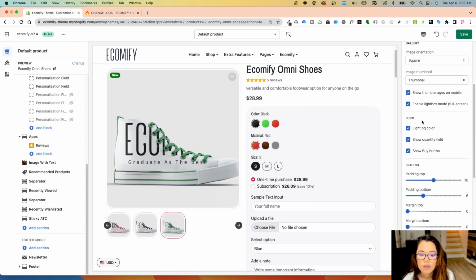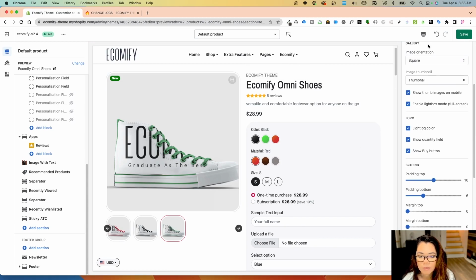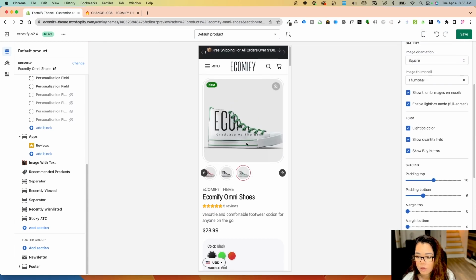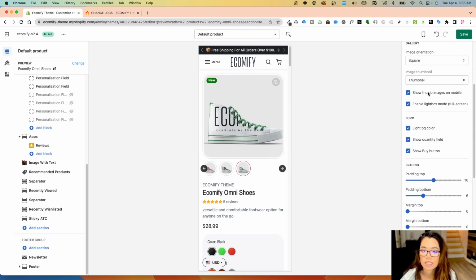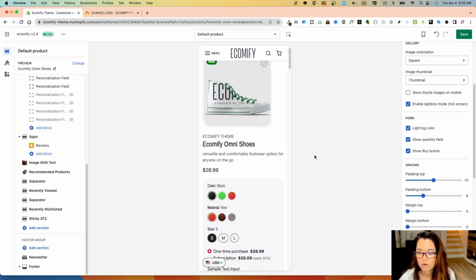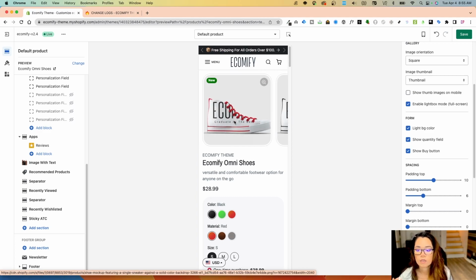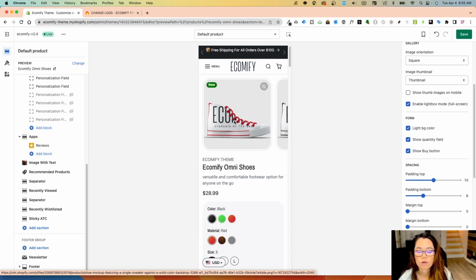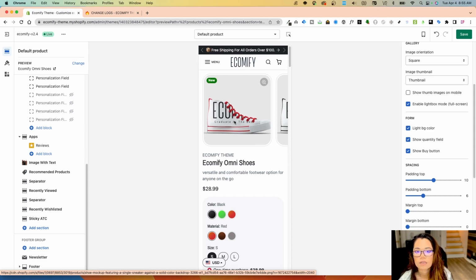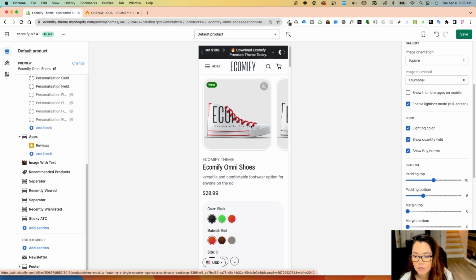Just like that. Another thing that you might have missed on the product page is on the mobile, you can have thumbnails like this, or if you disable this, it will show as thumbnails. Now, also take in consideration when you go into the theme editor and you make changes, sometimes it might not save, or it might not reflect, but you do save it. But when you do save it, just preview it, and then you'll see the new change and the effect as well.